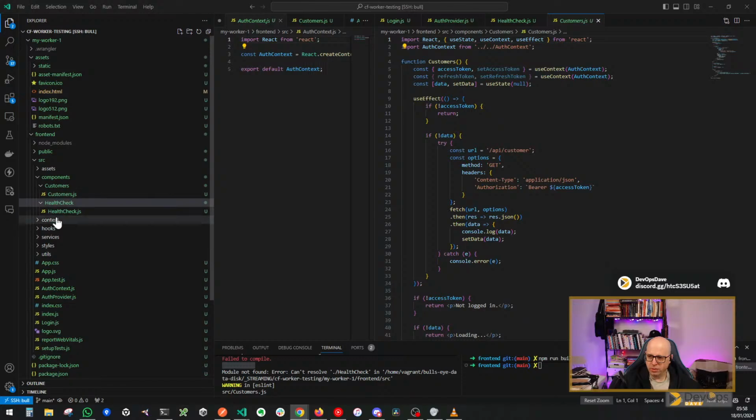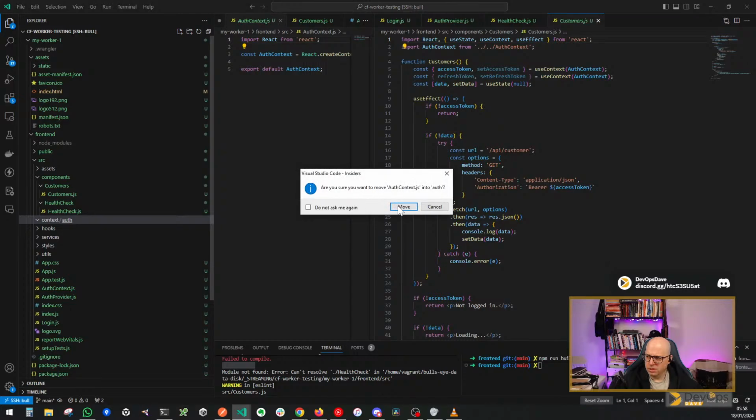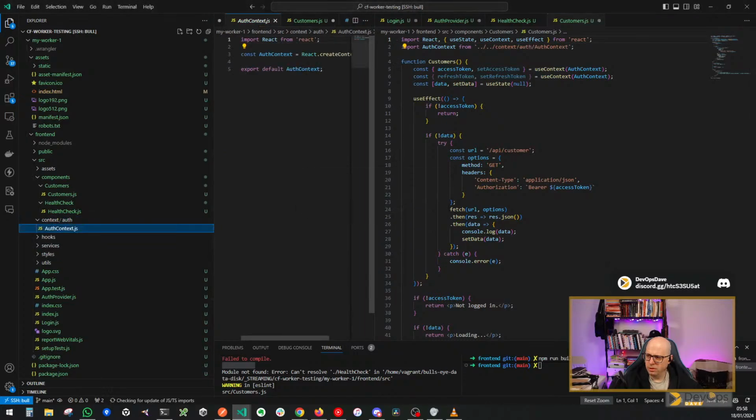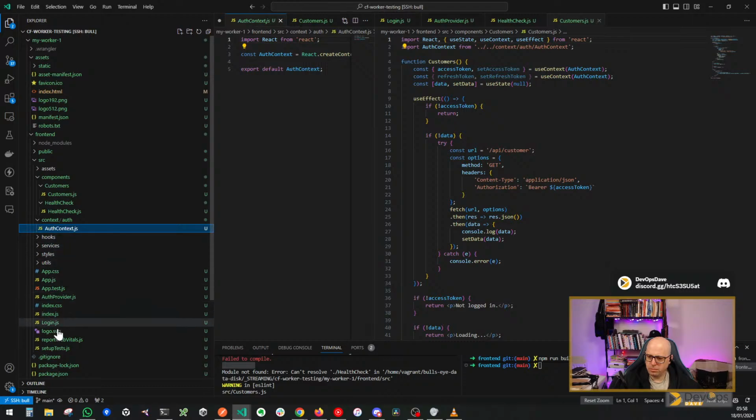Under context, we want auth. Just call it auth. But then we move our auth context, move auth provider, let's move this into assets.